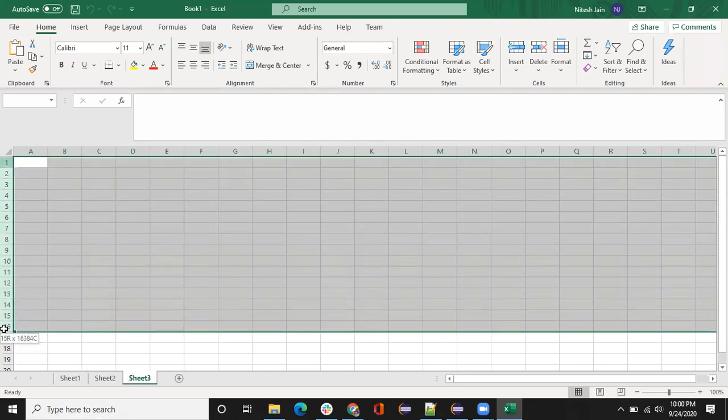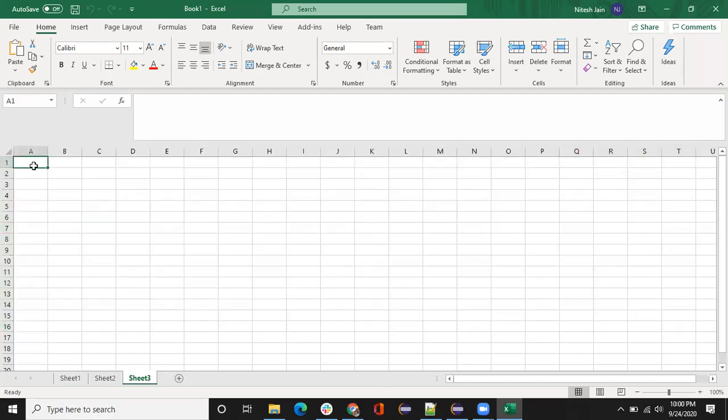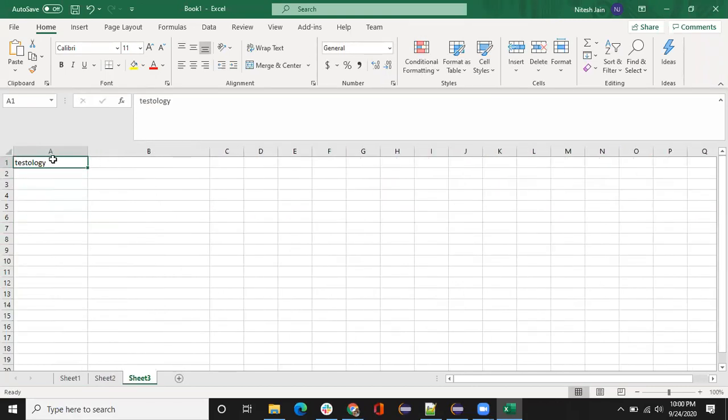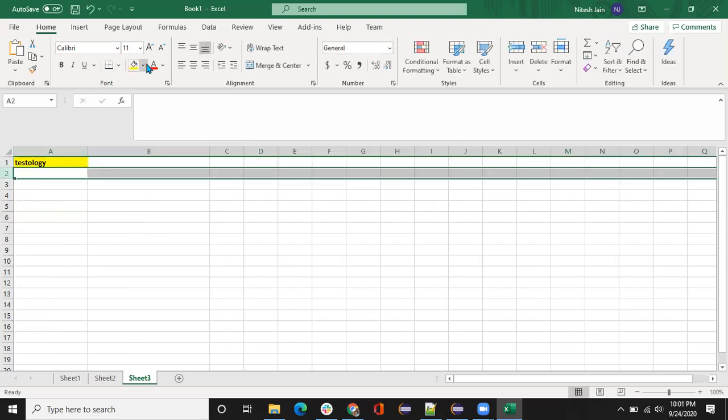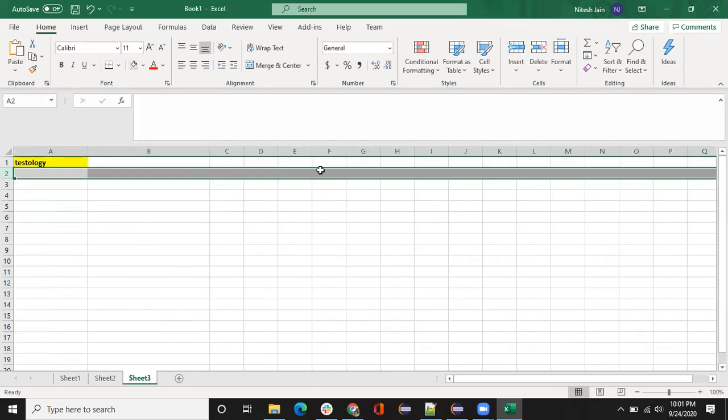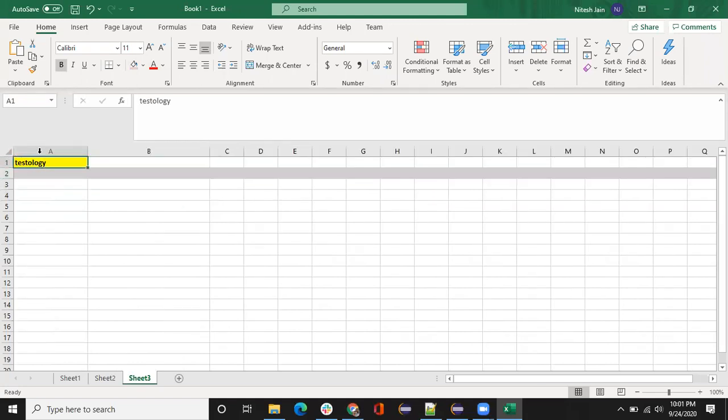What are these? These are rows. And what is this? Let's say where I'm writing something. I have written something in the first row and first column. That is called a cell, CELL. This whole thing is a complete row. If I highlight it, this is the second row, and this particular thing is a cell. So every row has multiple cells.